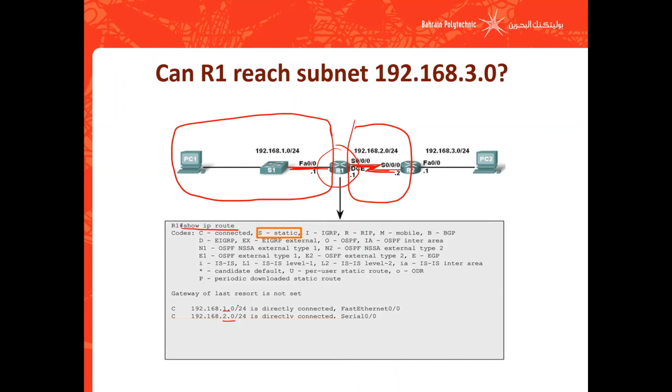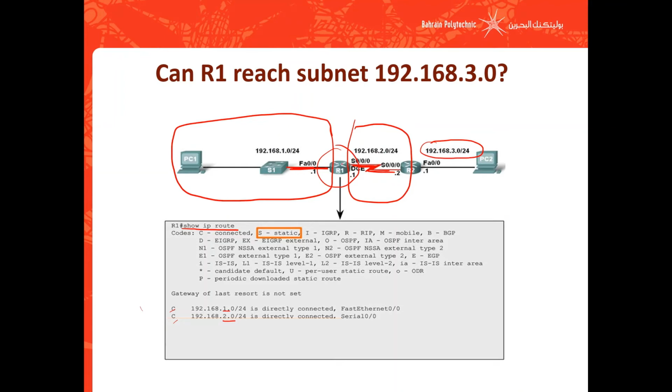And by the way, it calculates the network address by itself. So this is automatic. So it knows that it is connected to these two networks. But the question is, can router 1 reach this subnet with this IP address? It cannot, because it's not directly connected, right? So it doesn't know about it. The routers only know about the things that they are connected to, or the networks that you manually add to the table. If it's only through connections, the routers only know about the networks that are connected to the router, and this network is not connected to the router.